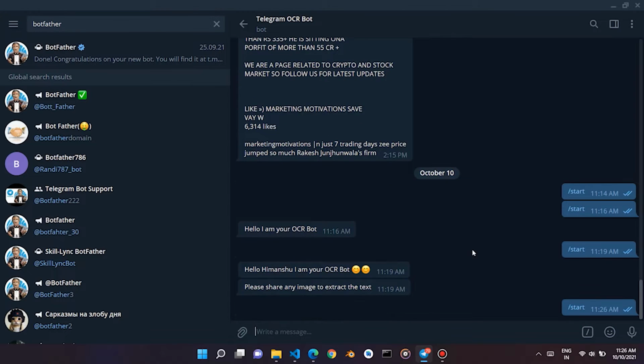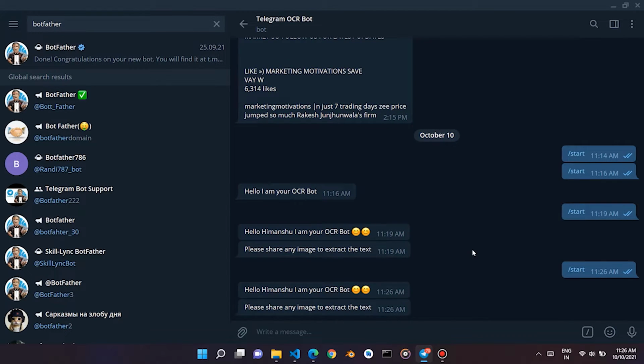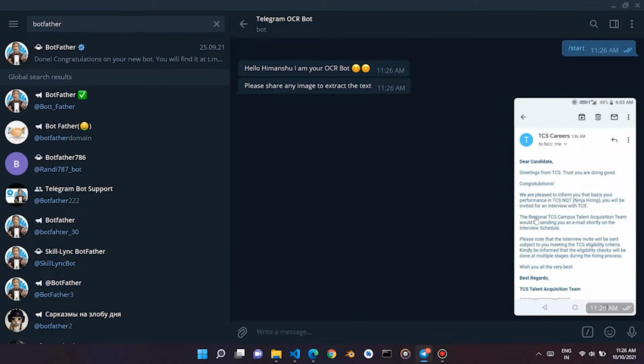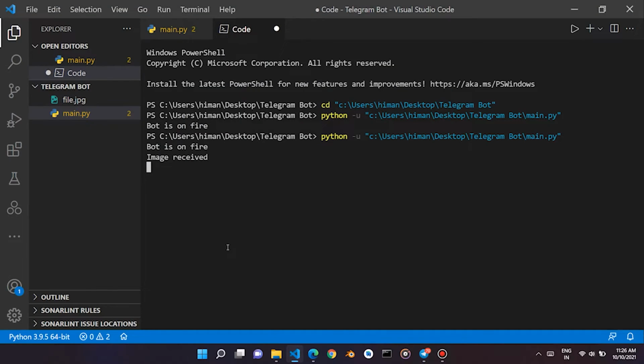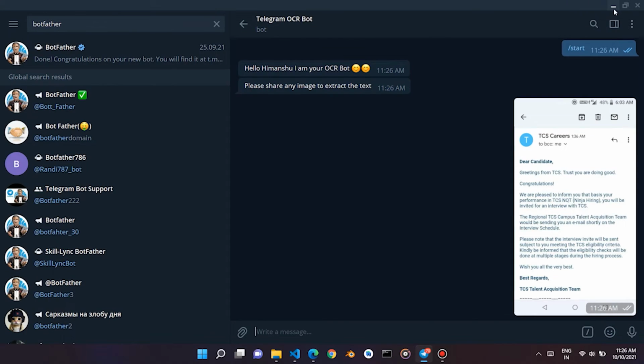Now let's send the image file. I am using my mobile to send the image. Here you can see in our main directory we have received the same file.